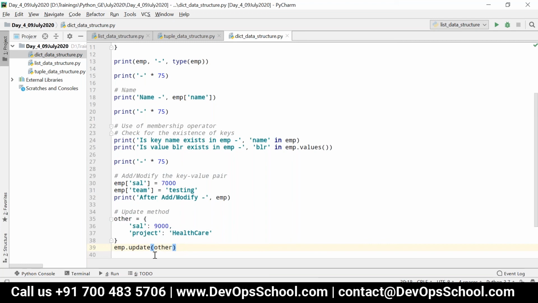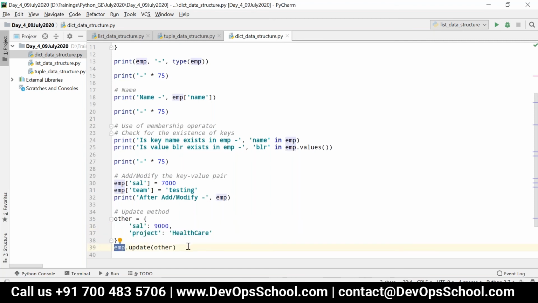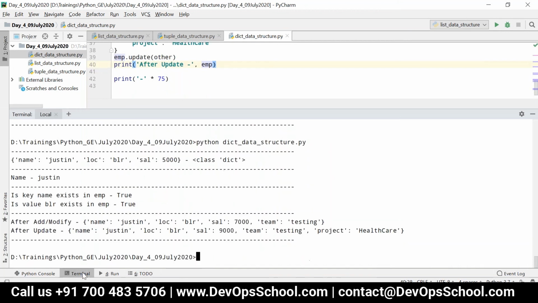It will take the key value pairs from this other dictionary and make the necessary changes in this employee dictionary. Now if I execute it, after update you can see salary has been updated with 9,000 and project has been added with healthcare.